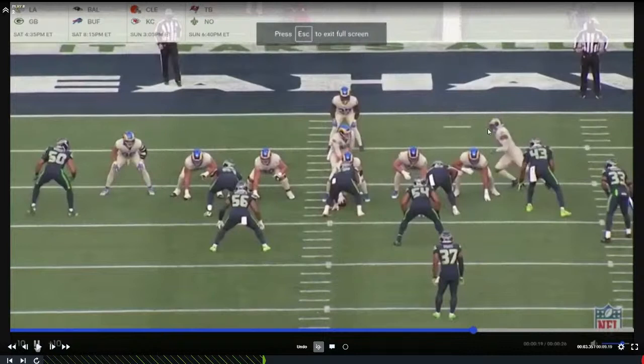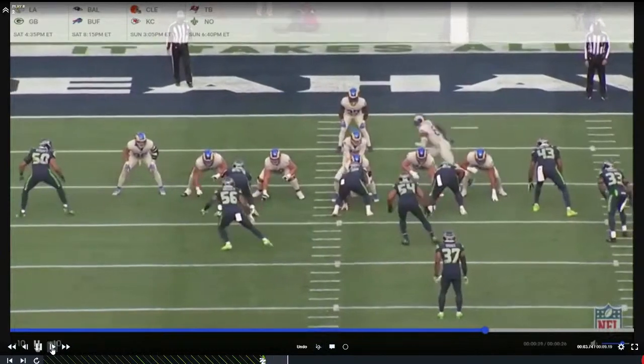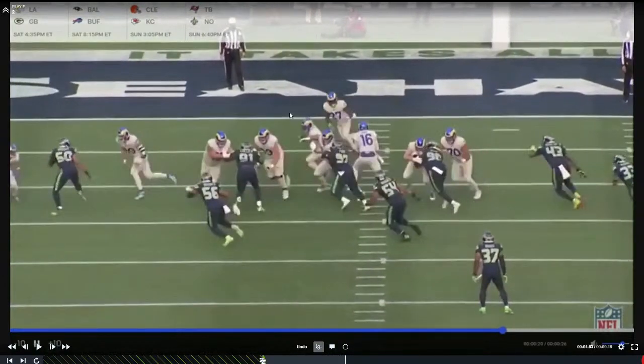I haven't seen a ton of that out of LA, but I have seen a ton of what we call load motion, where this dude will come across and actually become an extra blocker here play side. So the Rams are again going to run wide zone. This time they're going to go to their right, the defense's left, and they're going to snap that sucker and use the motion guy as a plus one or an extra hat in the run game. And he's going to try to fit right here in C-gap.